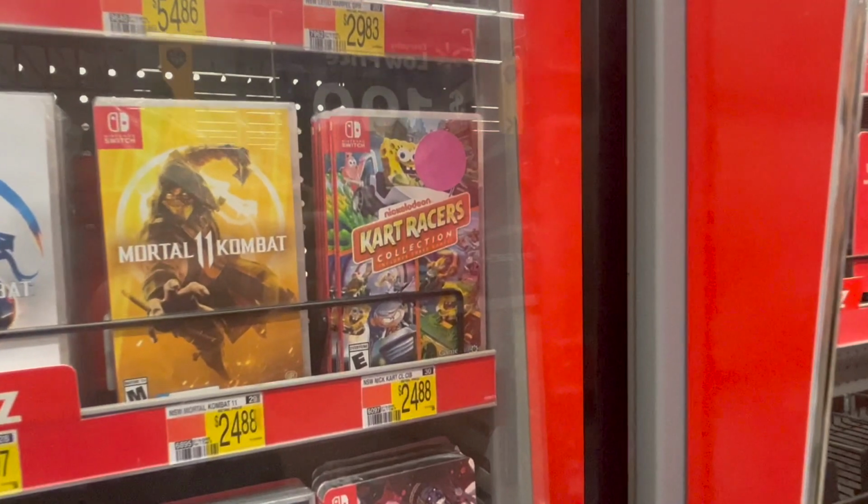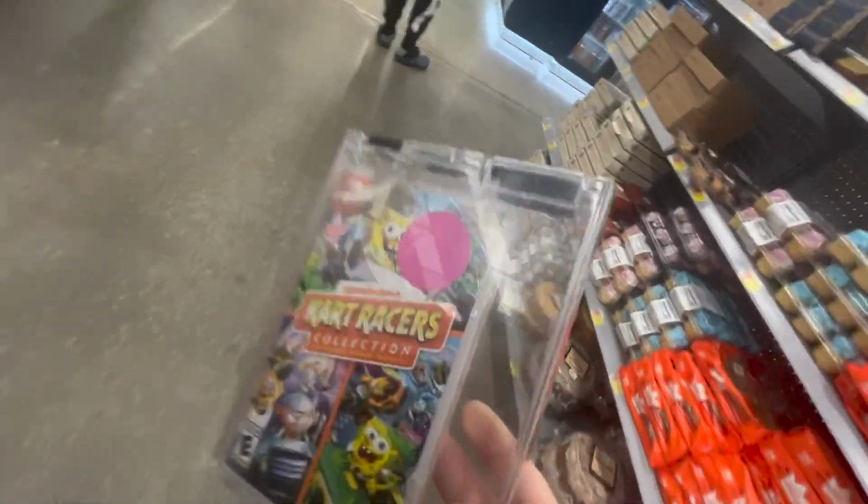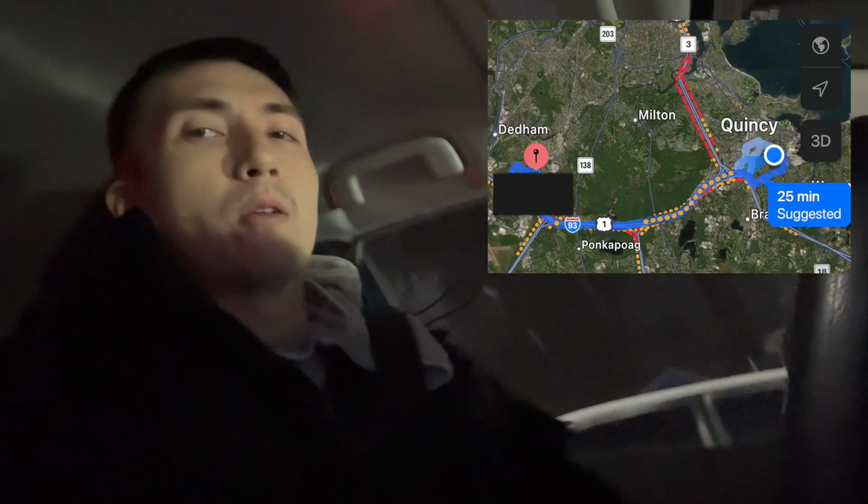And the Nintendo Switch game they had, but I had to wait 5 to 10 minutes looking and waiting for a store employee to unlock the shelf. Sometimes things happen that make the order take longer, that's out of your control. It's part of the delivery game. We're gonna drop this order off now. Let's go. So pay attention here.